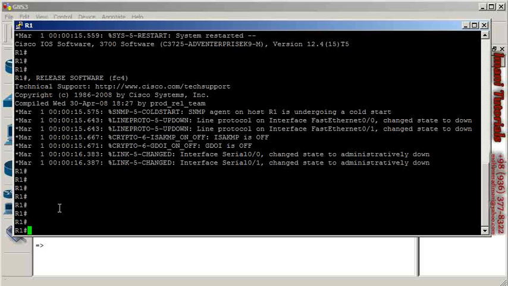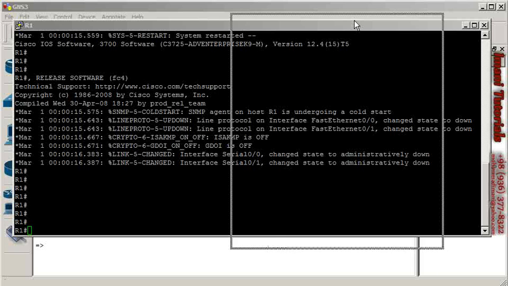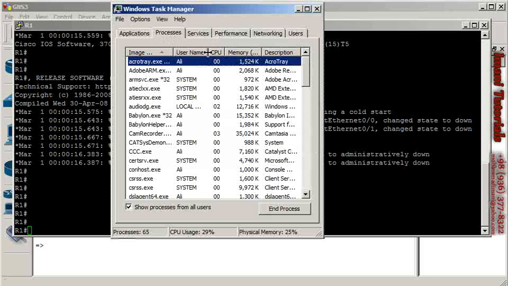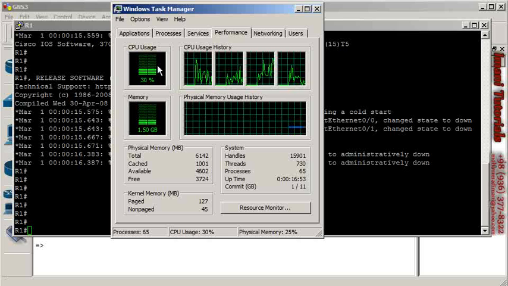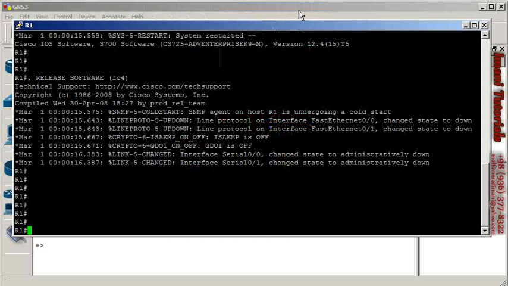Wait a second, and if I right click on my taskbar and click on Start Task Manager, on Linux, of course, you will have another process that shows you the tasks that are available. If I go to performance, you can see that 29-30% of my CPU time is being used. This is, of course, because I have a quite strong CPU. If you have a weaker CPU, you can see this in higher values. So I want to make it less, because if I want to start several routers, this will peak to 100. I don't want it. So I minimize this.